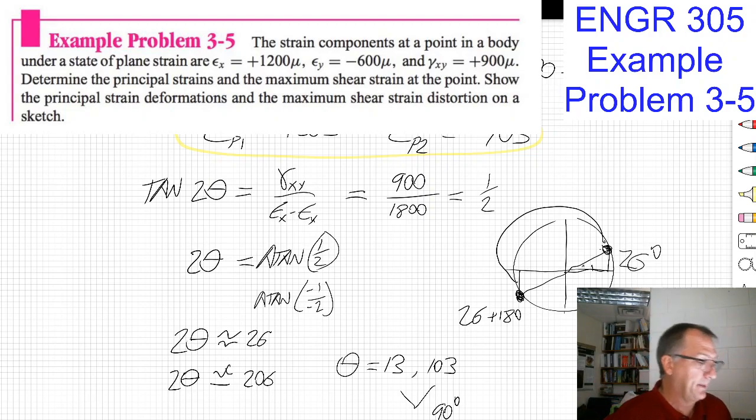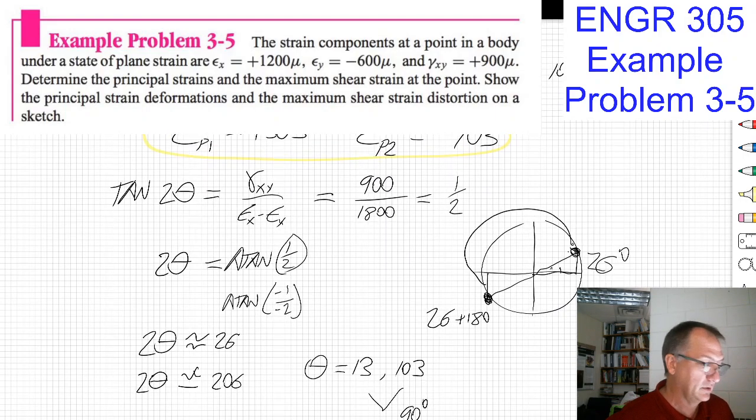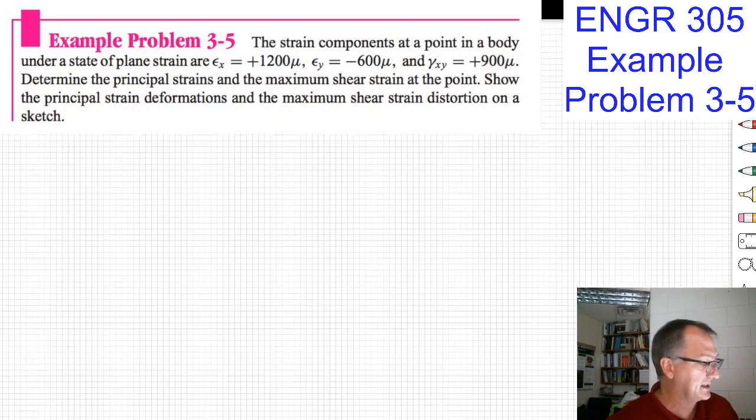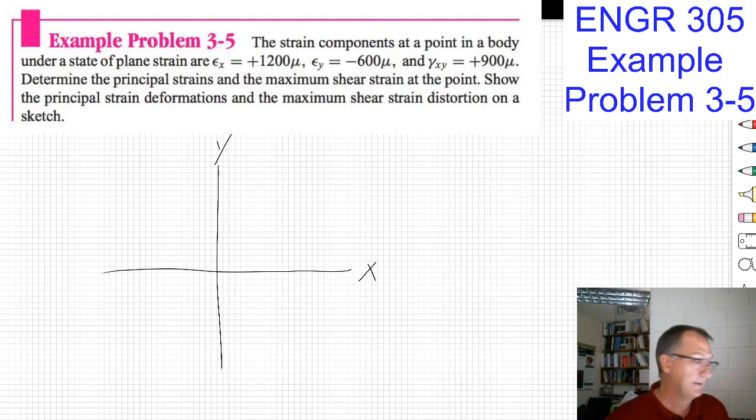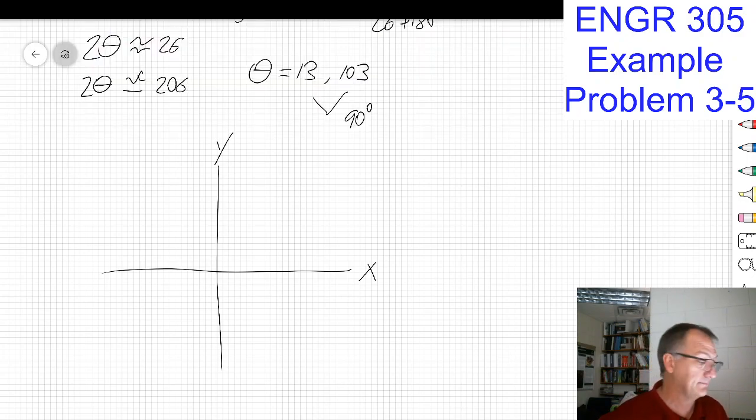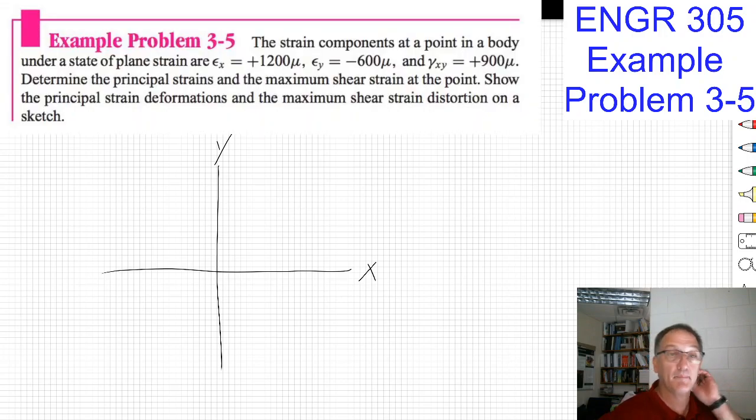Let's start making my picture. But I want to copy all this information over too. So I'm gonna slide this here, and I'm gonna say I've got my coordinate system. This is my x-axis. That's my y-axis. I'm gonna put the problem statement back up. Sorry, I had it up. And copy this information over here on the side.